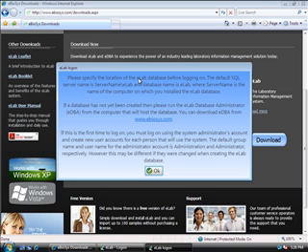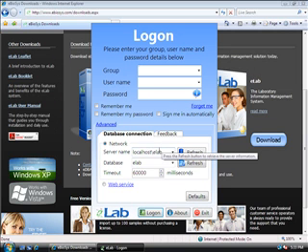The first time you run eLab, you will be presented with this message that says you must enter the details of the eLab database we created earlier. These details were specified when creating the eLab database and were shown in the post-installation message. If you use the default settings as we did, the name of the server is the name of the server followed by /eLab, and the database name is eLab.